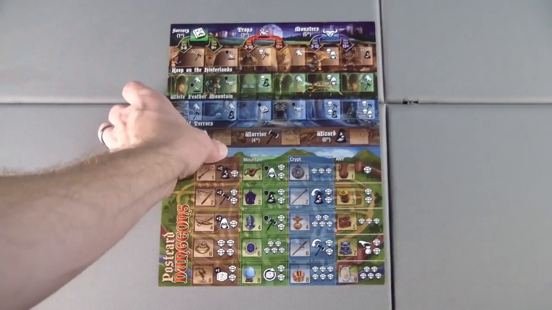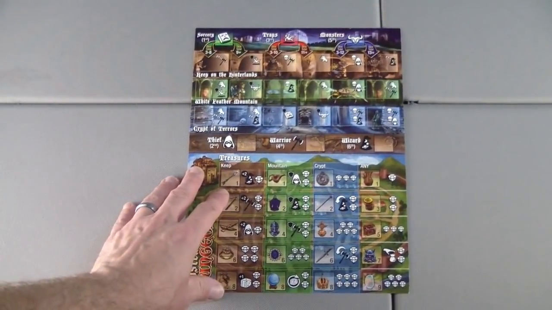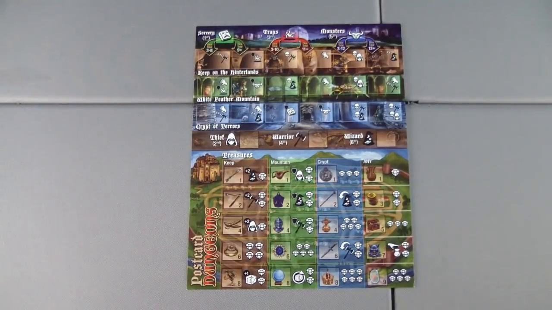This version is the Kickstarter version. It's in color and on cardstock, but it is available as a print and play file on the Postcard Dungeons website, which I will have a link to in the description below.